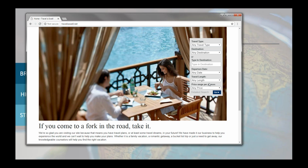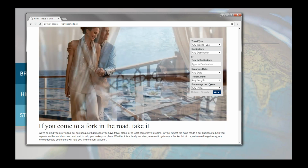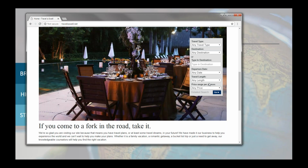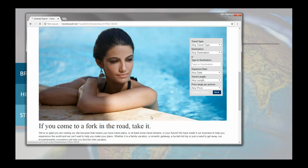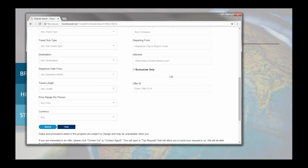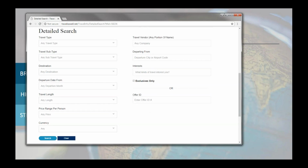And then you do have the option to add in, if you have special tours and trips and things like that, you can add in that additional content. But we're just going to focus on this Passport Online provided content and itineraries and things. So basically, here's just a basic search box, and then you can also go into the detailed search for a little bit more. So these fields are kind of expected. They're what a customer, just a regular consumer, might be looking for. And they're designed to work in such a way that a customer could have a very detailed amount of information and get back those results.